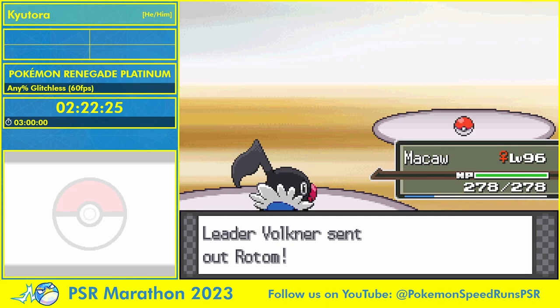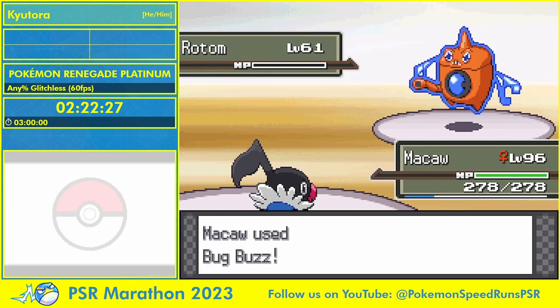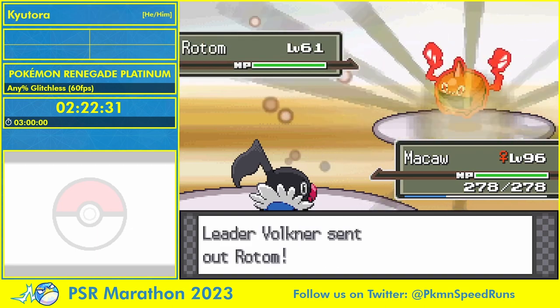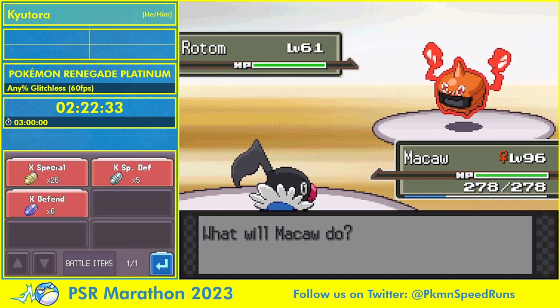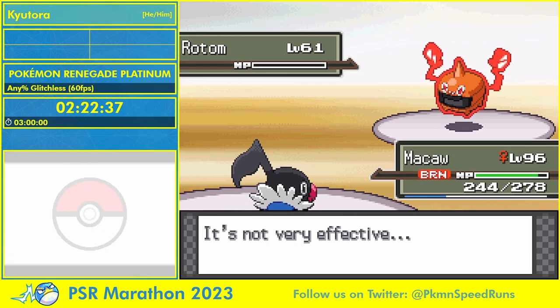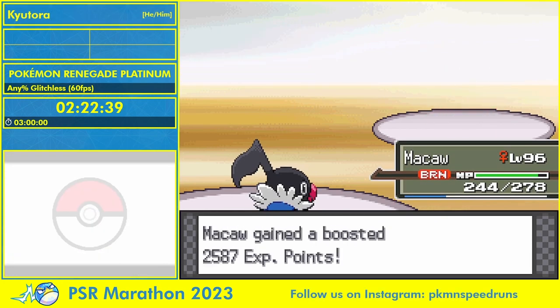Then I'm going to send out Rotom Wash. So he has two Rotom forms. He has Rotom Wash, which is perfectly fine. And now he's got Rotom Heat. Now, Rotom Heat's not actually that much of an issue, but we are going to need to X Special here. So Will-O-Wisp is perfectly fine.